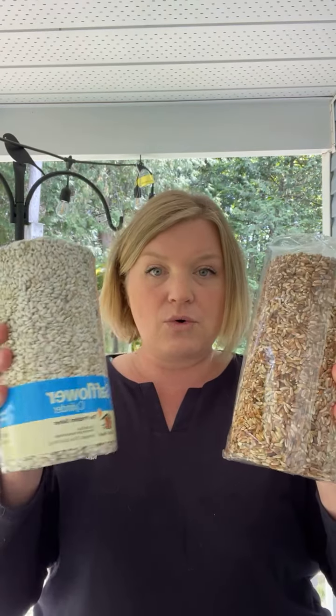So loose seed. Safflower is available in 5, 10, and 20 pound bags, and our new golden safflower is available in 5 or 20-pound bags on our website. You will hear me say golden safflower and Nutrisaf, same product. Golden safflower also is a bit higher in nutritional value, so that may be also why the birds really love it. Not only is it available in loose seed, we also have it in our seed cylinders. So white safflower, golden safflower, or Nutrisaf, both available in seed cylinders.